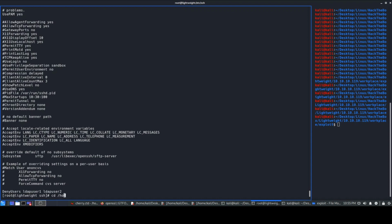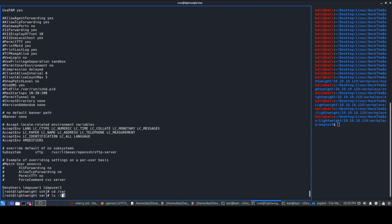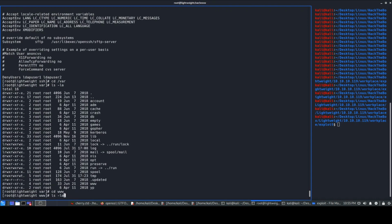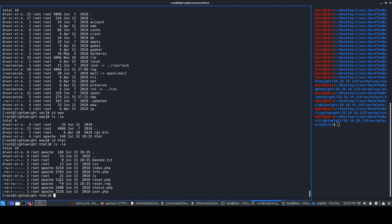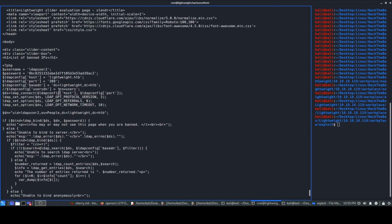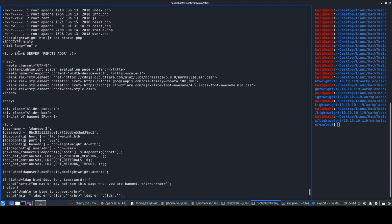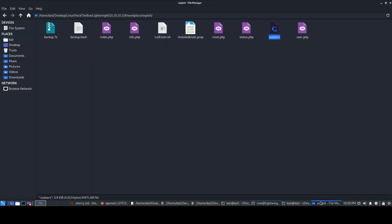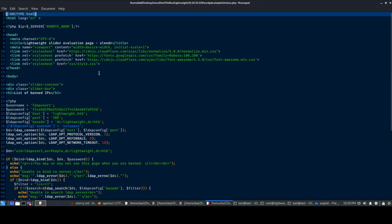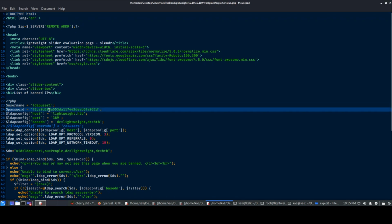Now what we'll try to do is we'll just go back to the var and check out the web applications. So let's just go there and check out cd html. Now obviously we can very well read it because we are root. So let's just look at the status.php page. If you look into this status.php page, we do get a few things over here, PHP remote address and all these things, and we have the PHP code again over here. It says LDAP user 2 and with the password. And if you look over here into the status.php which we got from the backup 7z file, we do have this LDAP user 1 and this particular user.